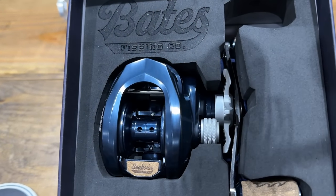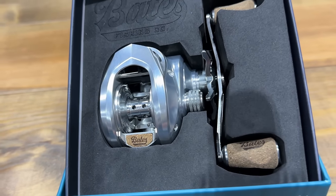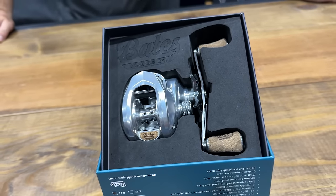We've got two reels in our 150-size frame class — the GOAT and the SALTY. All of our frames on all of our reels are machined totally out of solid block aluminum, and then we build the guts in from there. We machine our own gears, we spec all of our bearings and all of our internal pieces, and we use things like titanium crank arms. We're just trying to build baitcasters better. One is freshwater; we beef up the other a little bit with brass main gears and pinion gears for saltwater corrosion resistance.